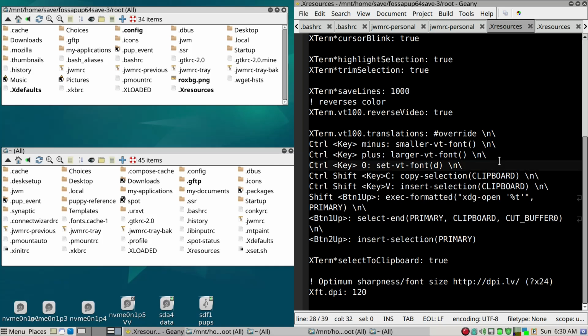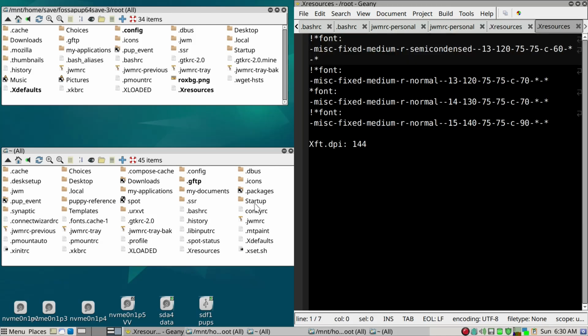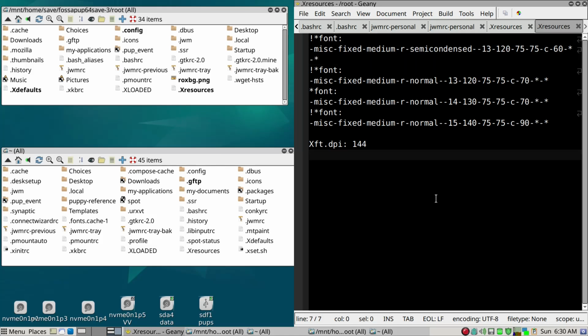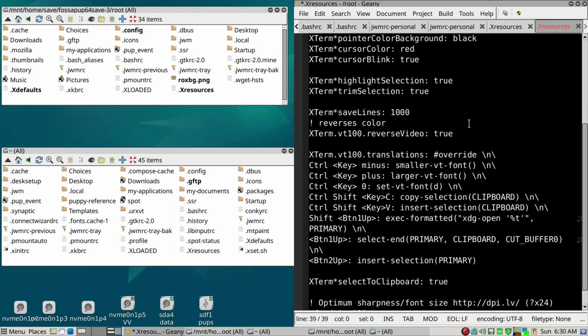So what I can do is Control A and Control C to copy from Geany, and then go to Xresources from here, and then Control A just to delete everything, and Control V just to copy. So that's been copied.